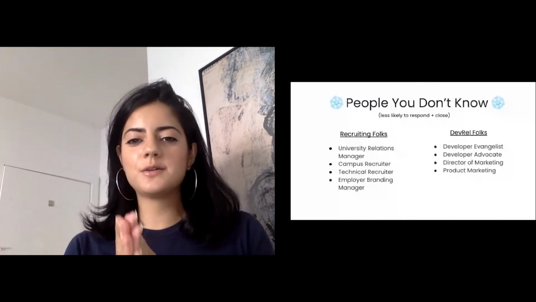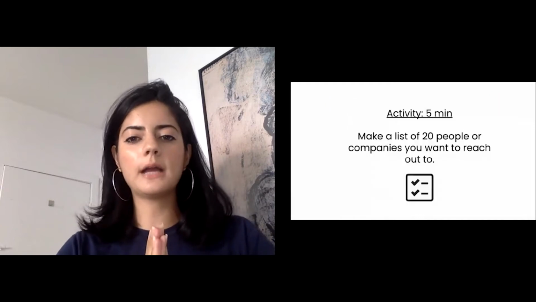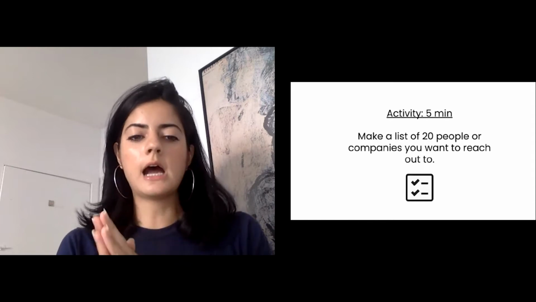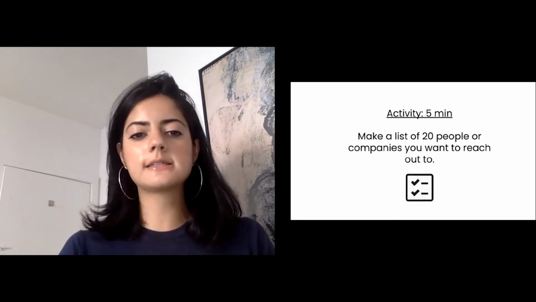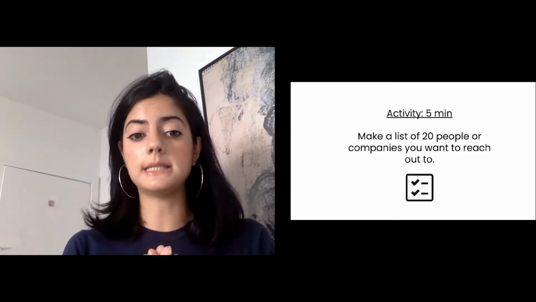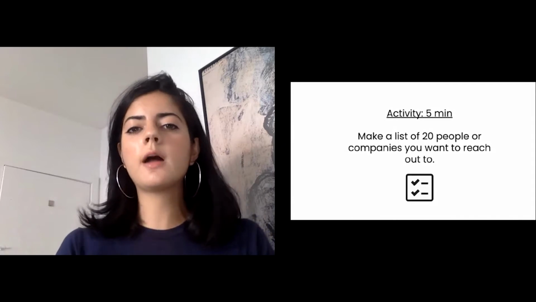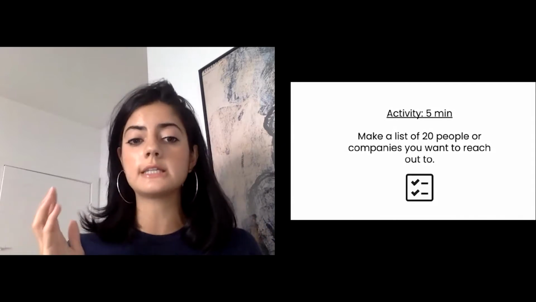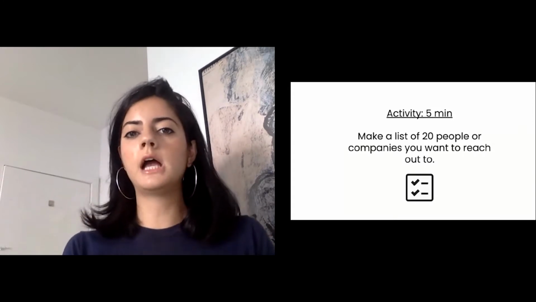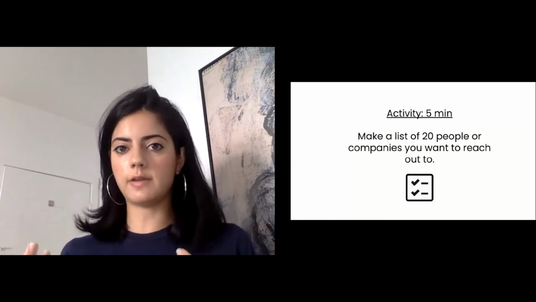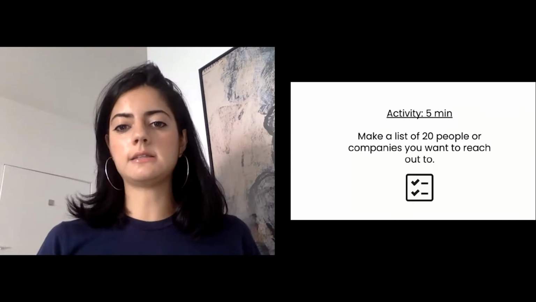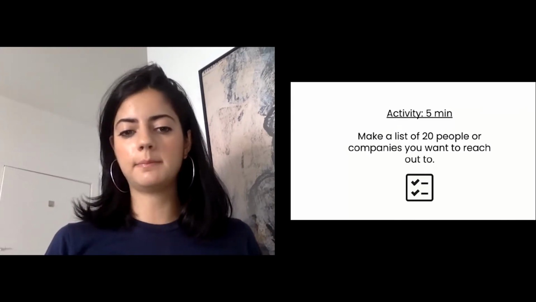Okay, and now moving on to our first activity. I would like for you to make a list of 20 people or more, if you can, all of the warm contacts that you have, that your team has possibly, if some of you are here in teams. And then all the companies that you think would be interested in hearing from you. So it could be your favorite developer platform, or companies that you've seen at industry events, companies that you've heard about in the news. So just take 5 minutes and jot down this list, please.